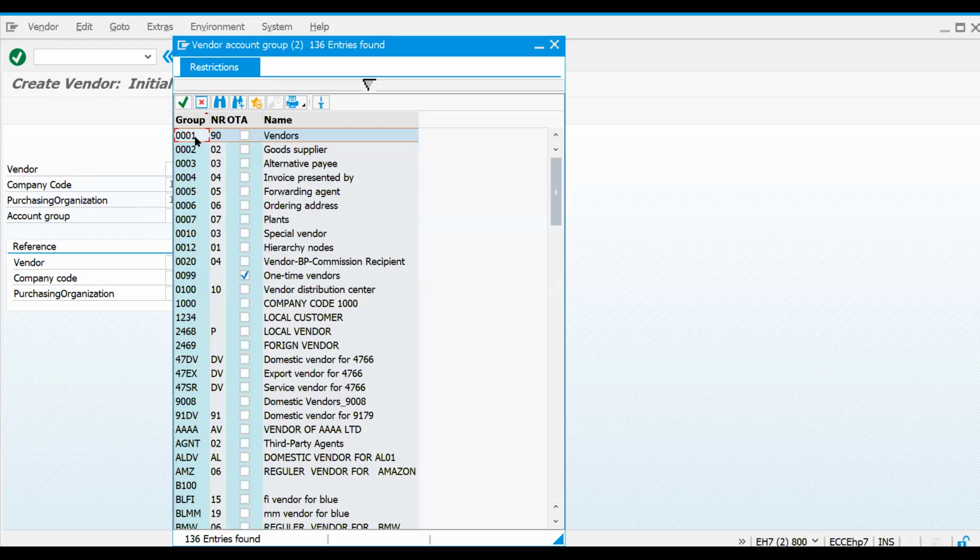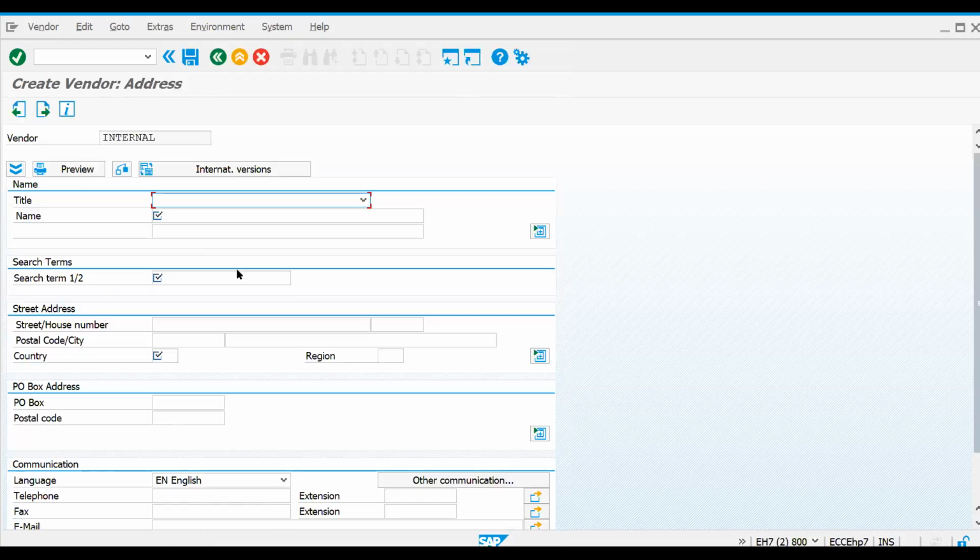Let's select the standard account group and press enter. Let's try to create some vendor, Josh.